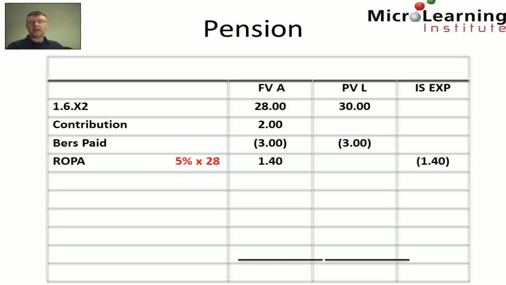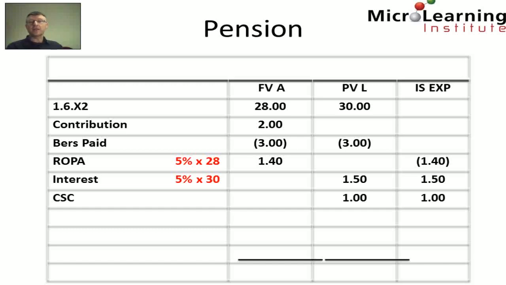The return on plan assets, again the interest rates are 5% and the assets at opening were $28 million, so the return on plan assets increases the assets of the fund and also is a net reduction in the pension expense to the income statement. The interest, because of course we're moving closer to actually making the payments, again is based on 5%, which is the interest rate of the opening liability of the fund of 150, is recognized also as an expense to P&L, as well as being recognized as increasing the present value of the future liabilities.